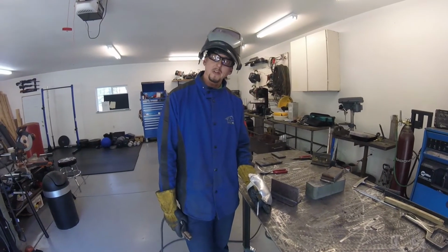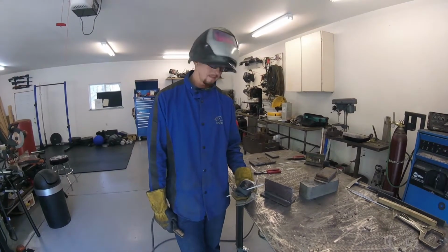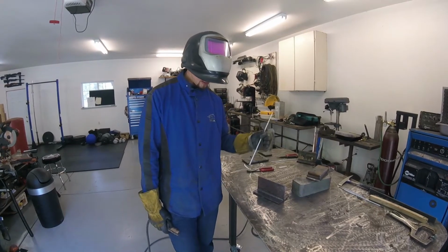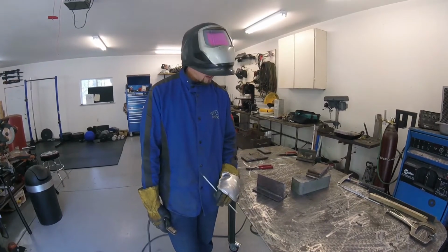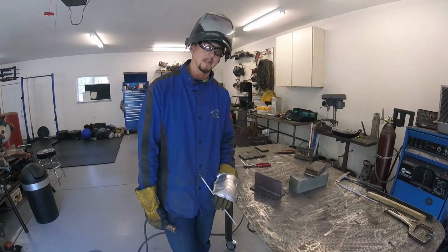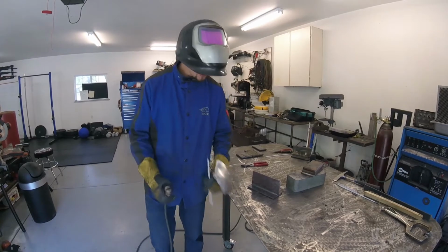All right, so once you get that surfacing plate down in the flat position, then you're ready to move on to this horizontal T-joint. This is where it gets a little bit harder because now gravity comes into effect, because gravity wants to pull the weld pool down on that bottom toe. And also now you're welding in the corner of the joint, so the weld pool is going to behave a little bit differently. But in a lot of ways, it can be a little bit easier too. But a little bit different technique.